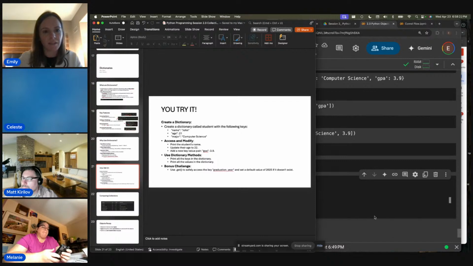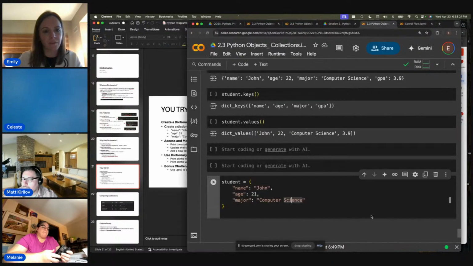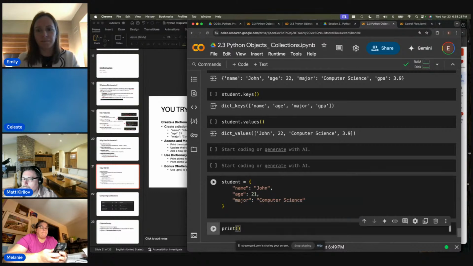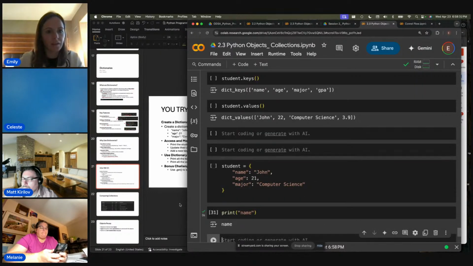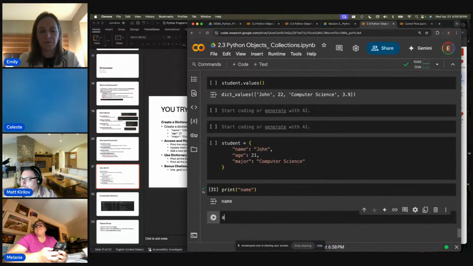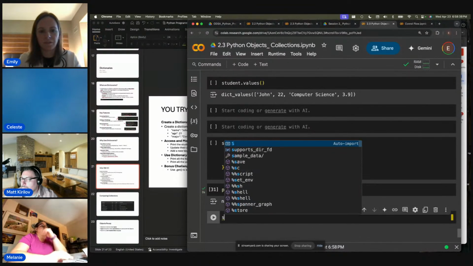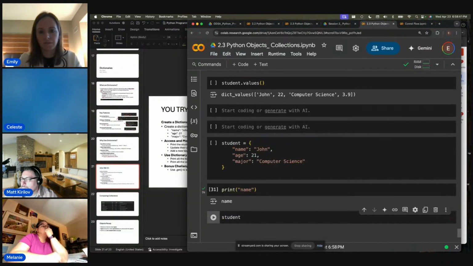We want to access and modify that. So let's print the student's name. Let's print name. Let's update their age to 22. So student at age equals 22.